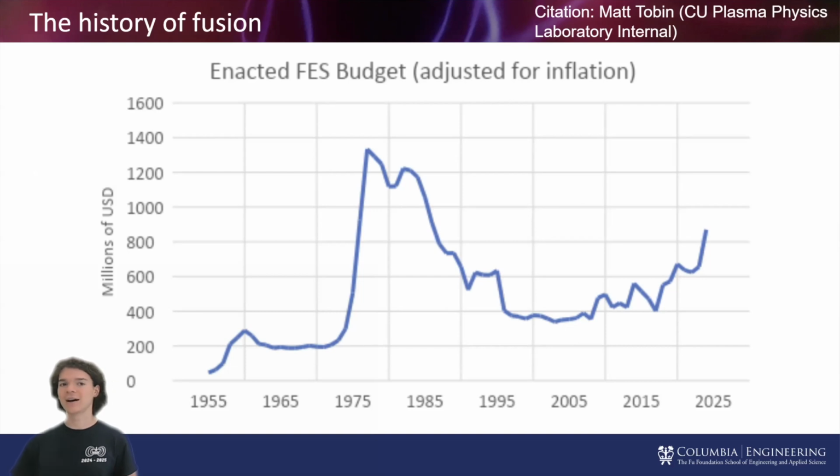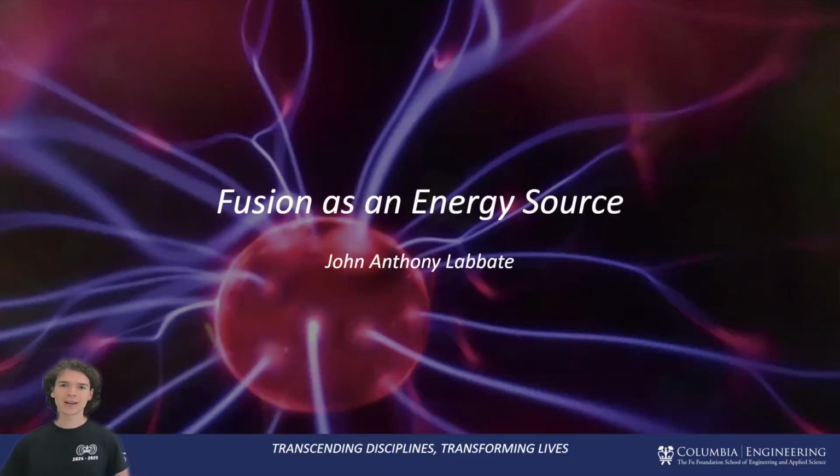And in fact, the private industry budget is now surpassing the public sector budget in the US. So there's really a lot of emphasis in private industry now on fusion, and economically it's being reflected as well. So there's lots of new devices being created, and we'll talk about a bunch of them in just a few minutes. Okay, so that concludes the history of fusion section.